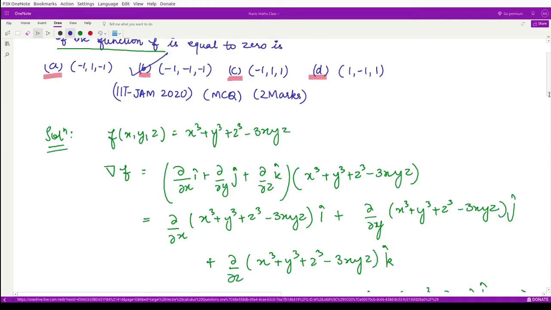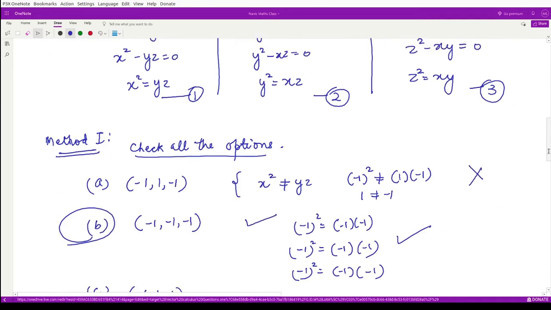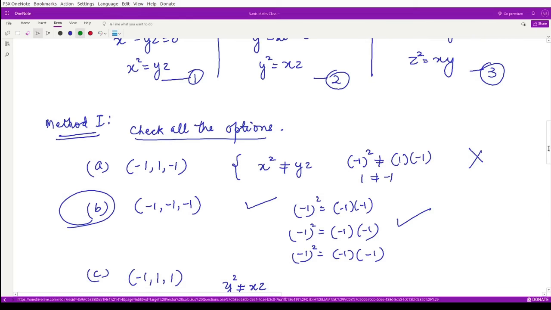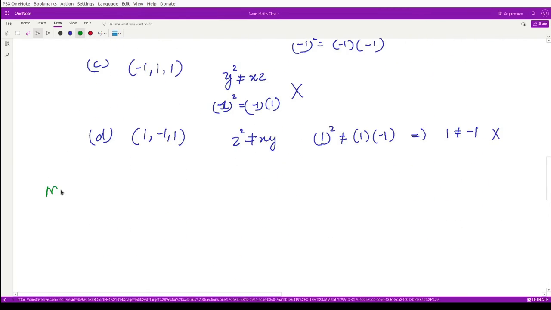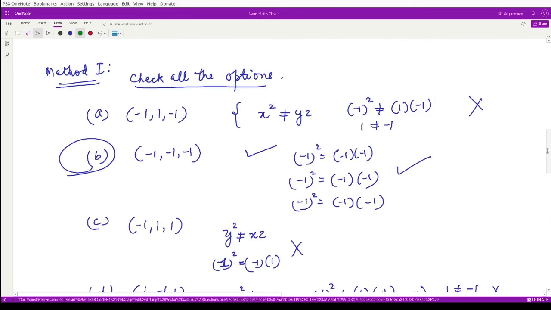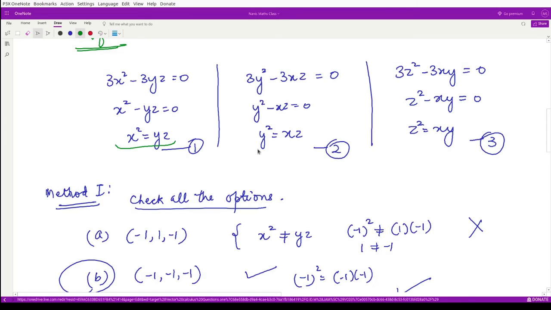Moreover, if you think about this more logically, this will take you to method 2, and this would be less time consuming. So if you apply the analytical side logic here, you have these three equations. Now if you look at this more clearly, this x square, being a square of some quantity, is always positive, this y square is always positive, and z square is always positive. So that means for x square to be positive, the right hand side should also be positive. So this should also be positive and this should also be positive, right?